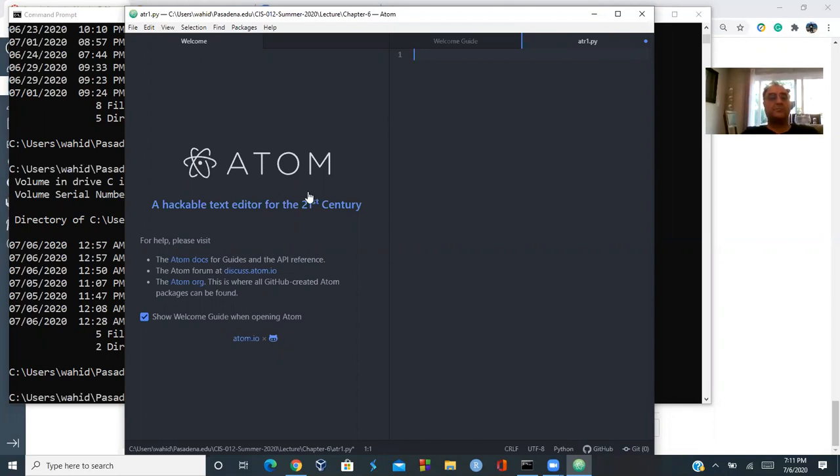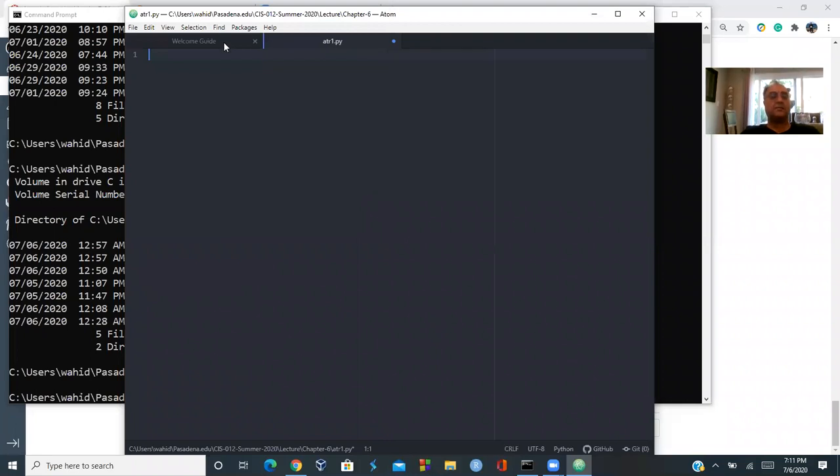When you open Atom, you see you have a menu, but you have a welcome page by default. This comes in, and then every other file that you have opened there. So I don't need this welcome, and this welcome guide, I don't need it. I'm looking at this file, and the name that I gave it is incorrect because that's not the file that I want to open. If you gave a name that doesn't exist, it just opens a new file.